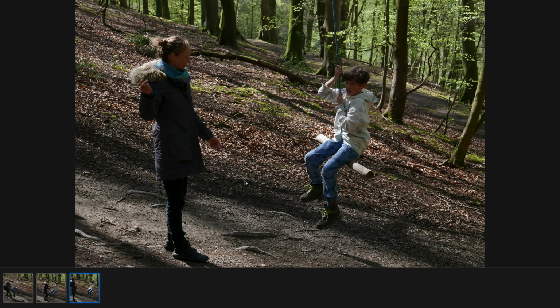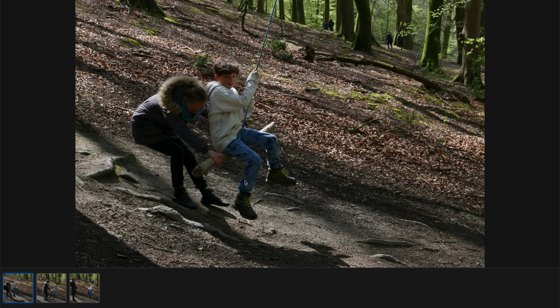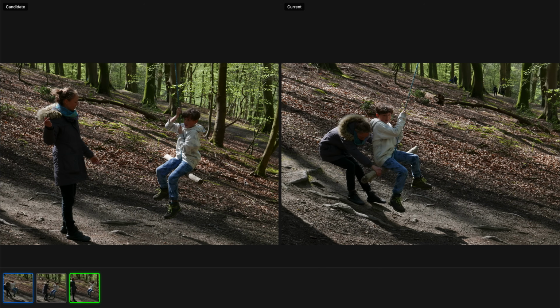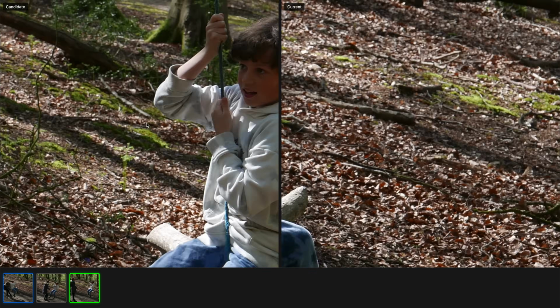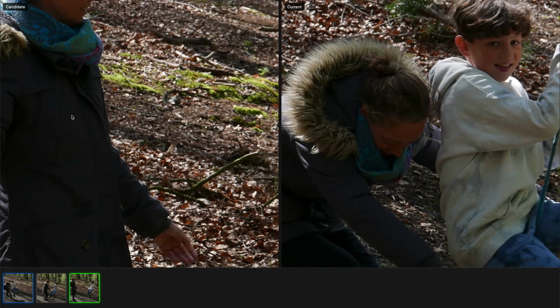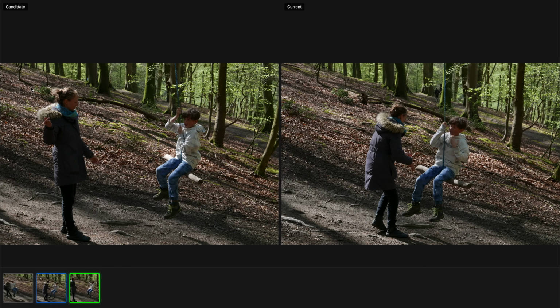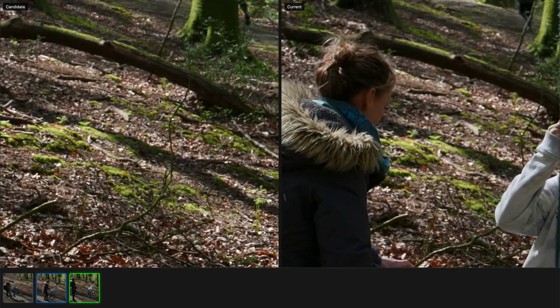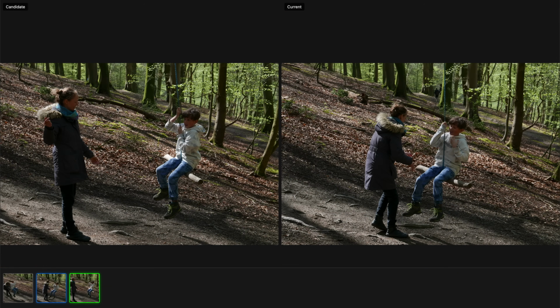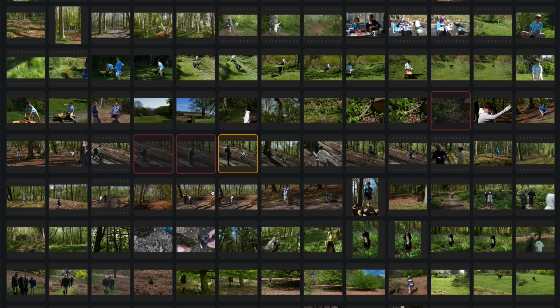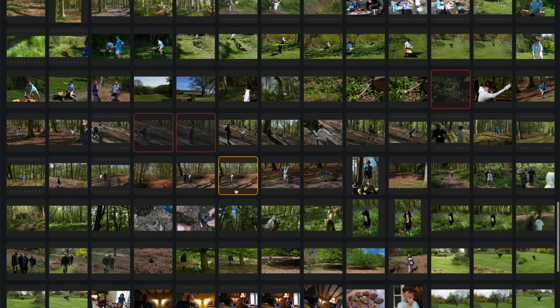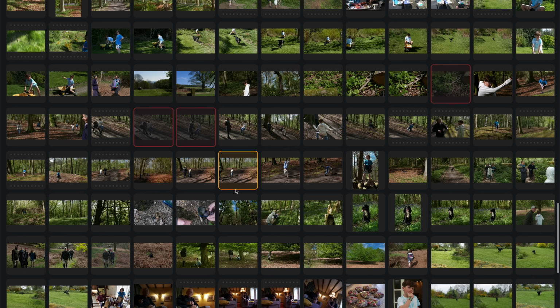So the goal is quite simple. Firstly, it should be super fast to mark an image for deletion, and secondly, we should have a side-by-side pick candidate mode to quickly select a batch of images that should only be one from a burst or attempt at a single shot, and then marking one as a potential pick, and then a side-by-side view to see if any of the others might be better. And then when I'm happy I selected the best one, a simple keyboard shortcut finalizes the process and marks all but the pick in that selection for deletion. It's simple and fast and extremely effective at allowing for ultra confident culling.